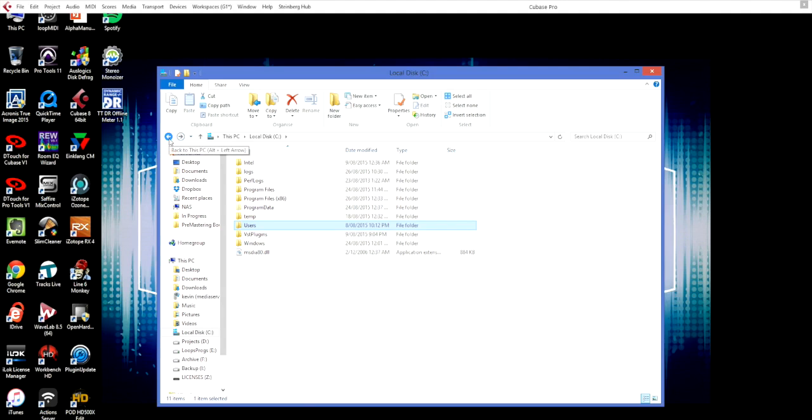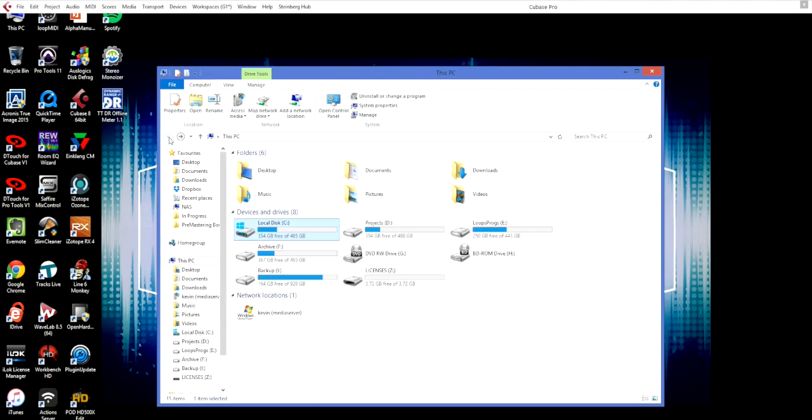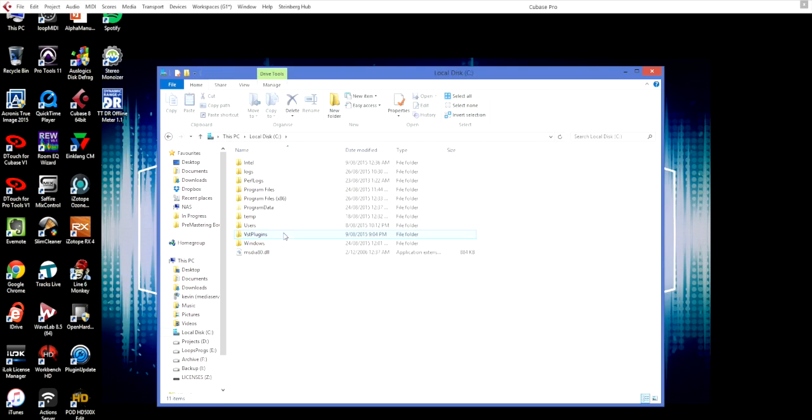Probably the last thing I've got on my list, and this is probably more of an annoyance than anything, is the VST plugin locations. On the Mac, the VST plugins seem to all go in a consistent place. Pretty much they were all either in one folder or two folders. They were just in their spots. I found in Windows, after installing lots of plugins, they end up everywhere. And to move them all, to consolidate, is hard because some programs won't let you move them. If you move them, they break.